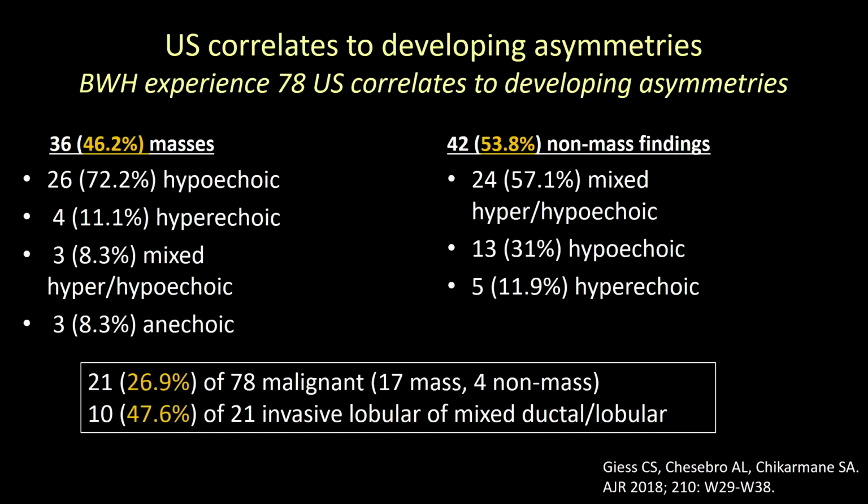on mammography. And the other interesting thing about this data is that a little over half of them presented with mixed echotexture, hyperechoic and hypoechoic, and so that makes them harder to detect, right? They're harder to distinguish from the surrounding breast tissue when they're quite heterogeneous in their echotexture and they're not making convex margins. As you might expect, nearly half of them had lobular histology on pathology, because lobular we know is classic for not necessarily forming a mass. And out of the cancers, there were 21 out of these 78. 17 presented as masses, but 4 presented as non-mass findings.